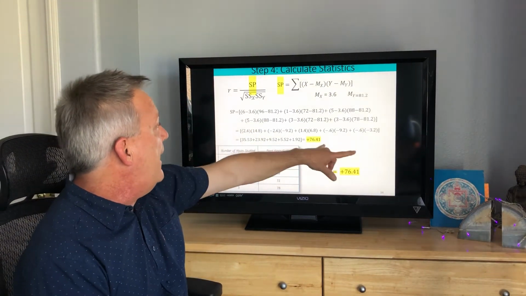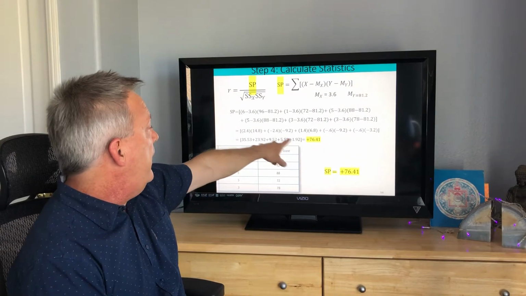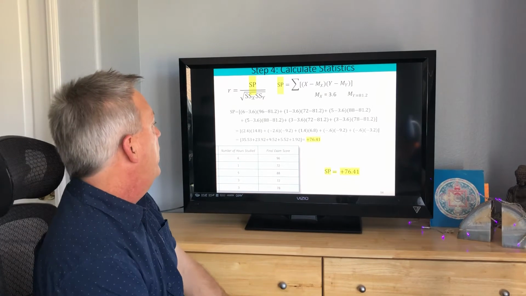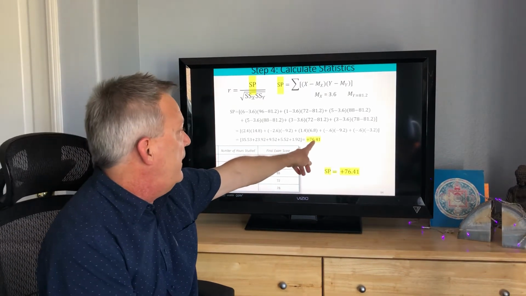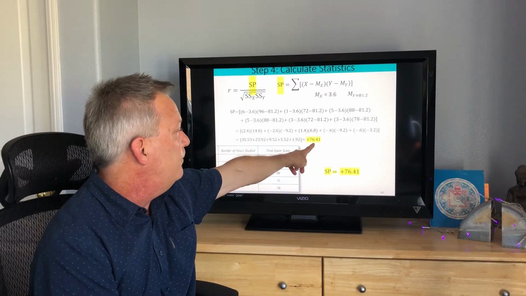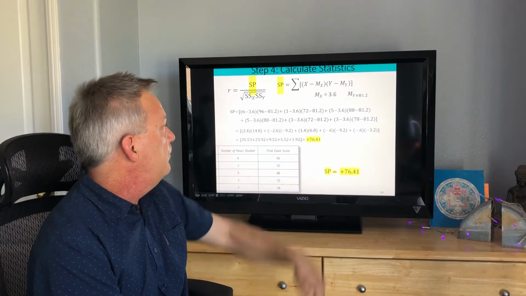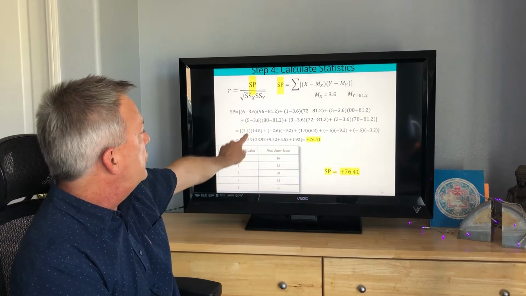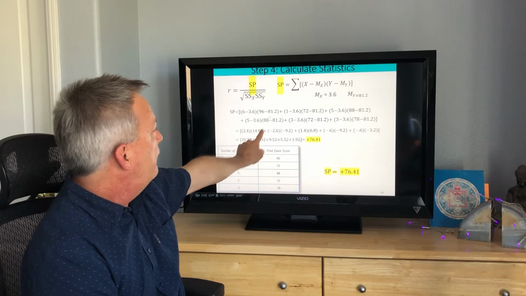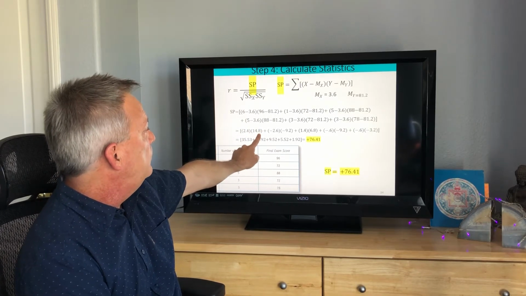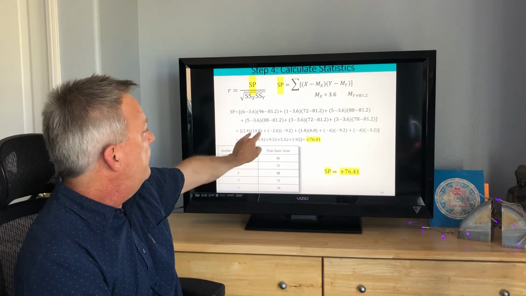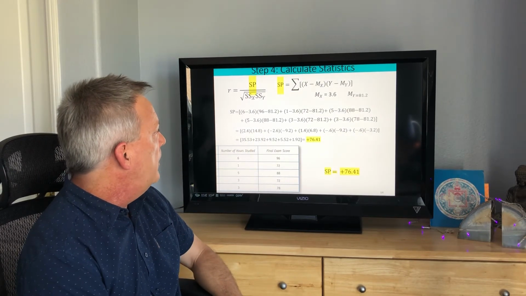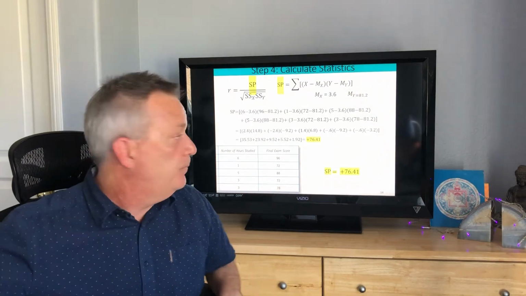Then you have to do the math, and you're going to respect your PEMDAS, right? And you're going to do the math, and you end up getting 76.41 for your sum of products, okay? So doing the math right here, that's 2.4. That's 14.8, right? And you multiply those and you get that, and so on. Okay, makes sense?